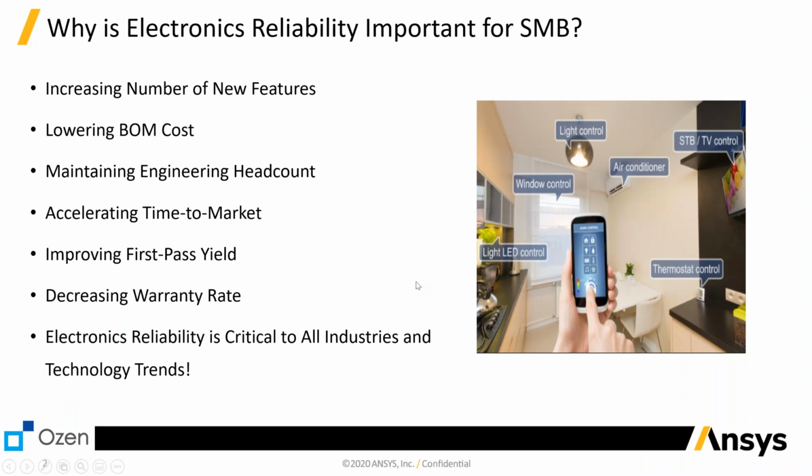Electronic systems are found in nearly all industries: aerospace, automotive, consumer electronics products, healthcare, industrial, and many others. As such, ensuring these systems remain operational and perform their intended functions in a variety of environments is critical to product success and customer satisfaction. Companies who properly address electronics reliability concerns, especially through simulation, can meet any of the objectives stated in this slide over here.